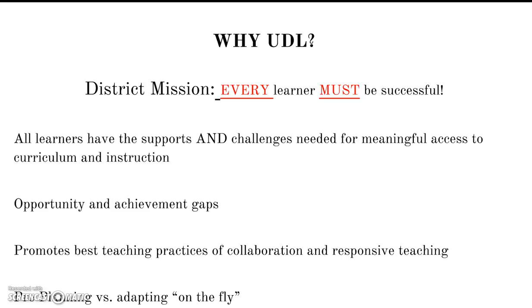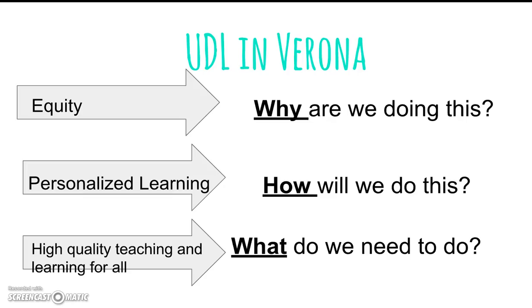UDL promotes best teaching practices of both collaboration and responsive teaching, and it puts an emphasis on pre-planning or co-planning versus adapting on the fly. That often lends itself to our resource staff, but also our general educators who may have planned a lesson and then suddenly it's like, oh yeah, this kid, what can we do differently for that student? So UDL is trying to think about and anticipate the needs of a variety of students ahead of time.